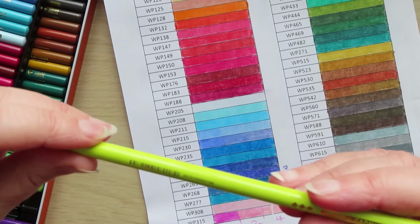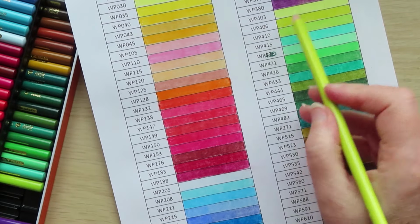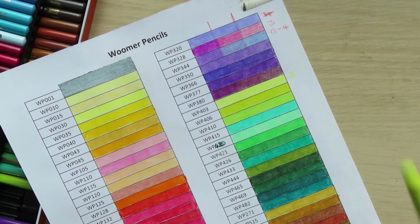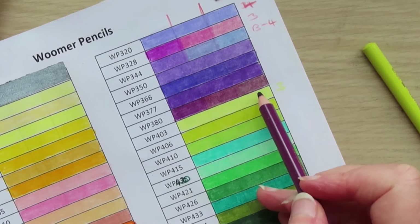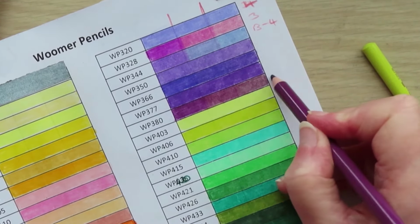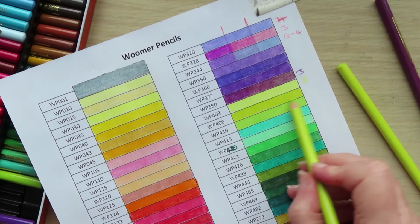Then this one here, 403 Cadmium Lemon Yellow. 403 is here. You can see that hasn't really faded, but that is marked as a 3. 380, this one here. Now that has faded, so that's its original colour. That's its 2-week mark and that's its 4-week mark. That's labelled a 3. And then Chartreuse 406, this is also labelled a 3.